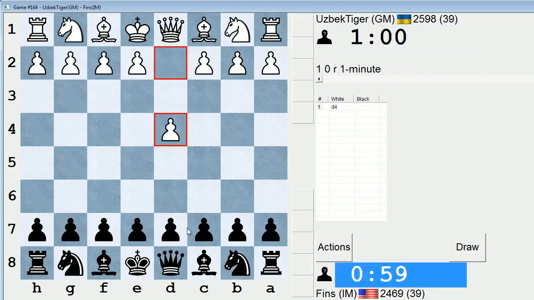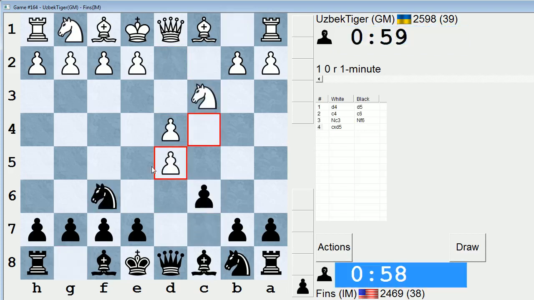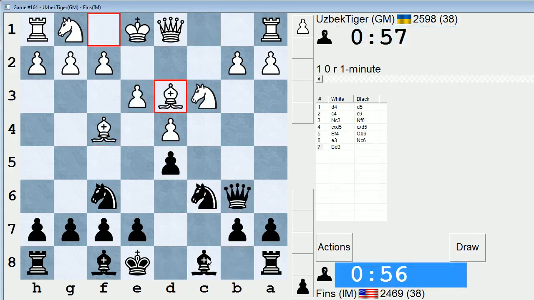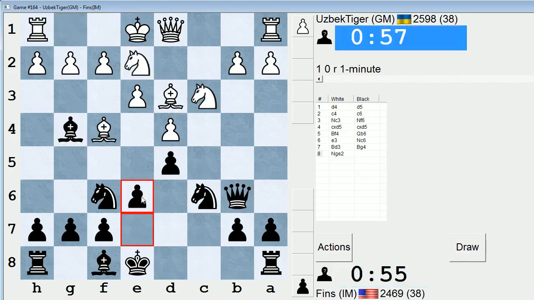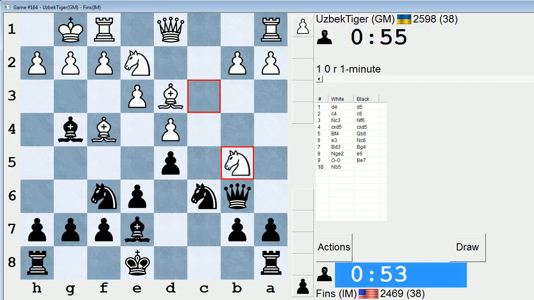Uzbek Tiger. Is this Timur Gureyev? It might be. Exchange Slav. I'll play queen b6. I like this line. I think it's alright. Pretty standard looking stuff. Brings his knight in.